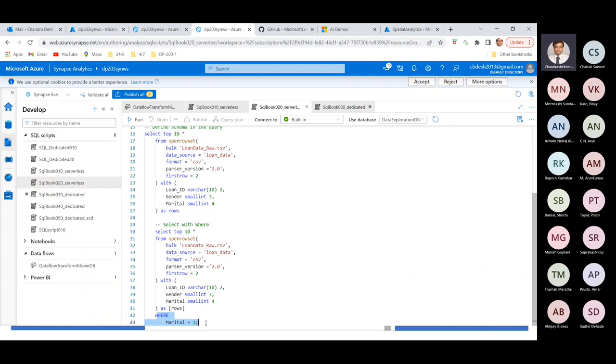There is one technology called PolyBase. PolyBase basically is a kind of wrapper of SQL around non-queryable data formats like Parquet, CSV, XML, JSON. So PolyBase is a wrapper of SQL around such files, and PolyBase is supported by the serverless SQL pool. Such queries, which use PolyBase down the line, pull the data from the different formats and present that data through the SQL query. So down the line, these queries are using PolyBase.